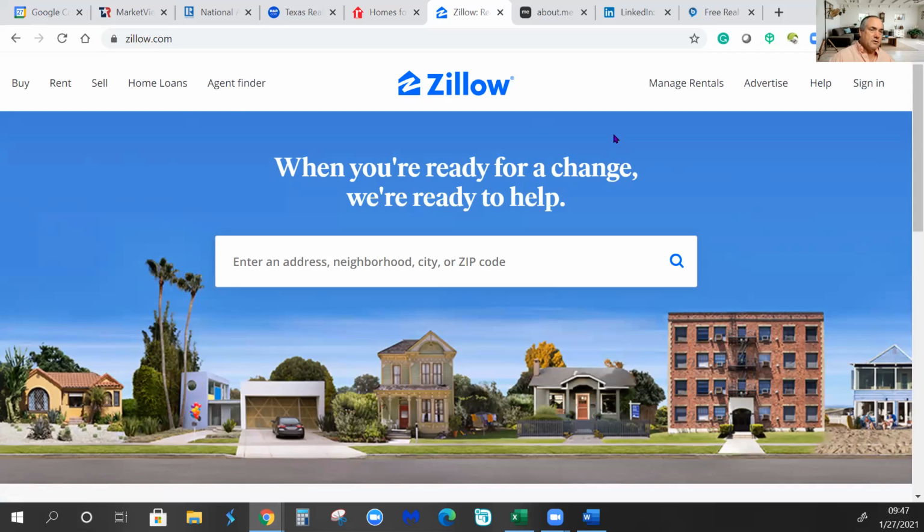Zillow's making some changes in the way they do business, but generally speaking, if I go in and I do a search for a home in Mission and it's your listing, you're going to pop up next to it. If I'm a premier agent, then you may pop up at the top as the listing agent, and then I'll pop up at the bottom with two other people, and the consumer can decide who they want to go with. Most of the time, they'll go with the listing agent, at least that's been my experience, if the listing agent responds.